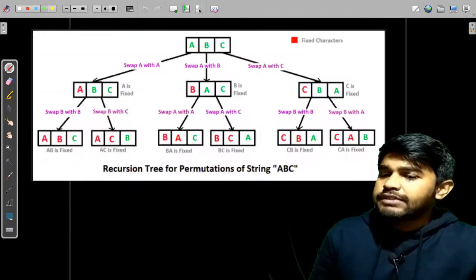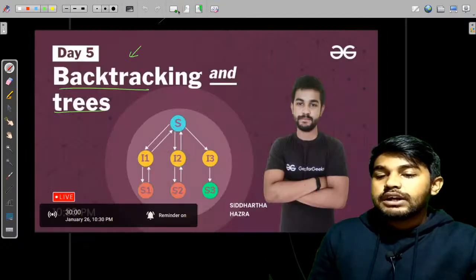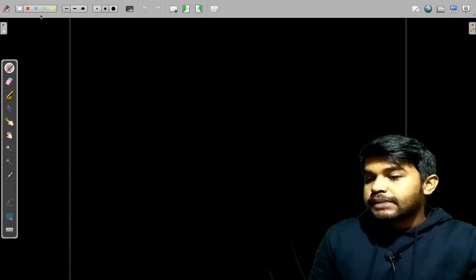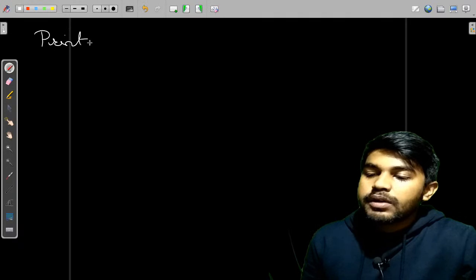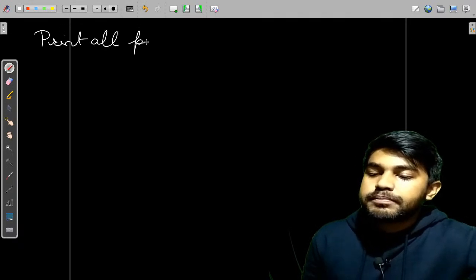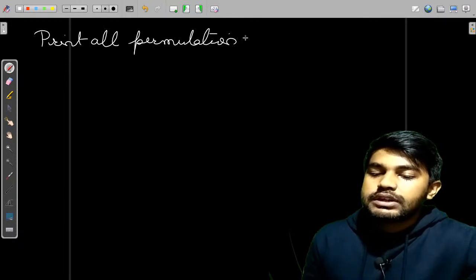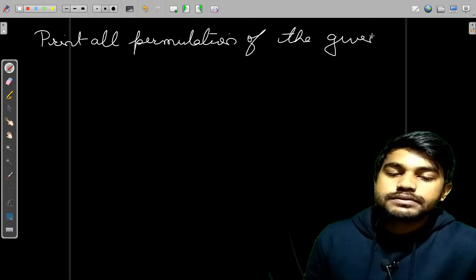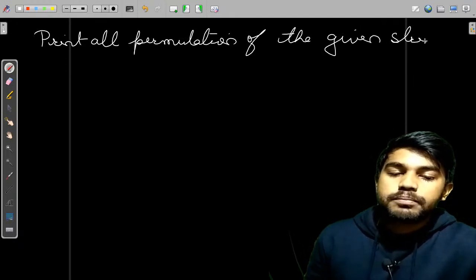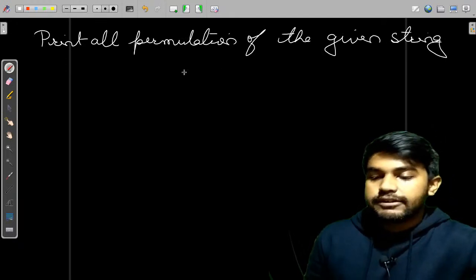So let's start with the first problem itself. Last day we discussed a problem: print all permutations of the given string. Print all the permutations of the given string.